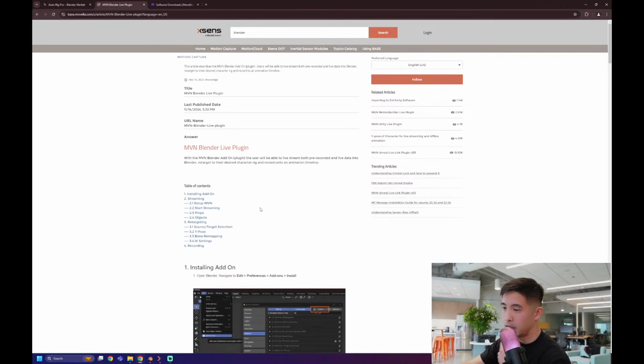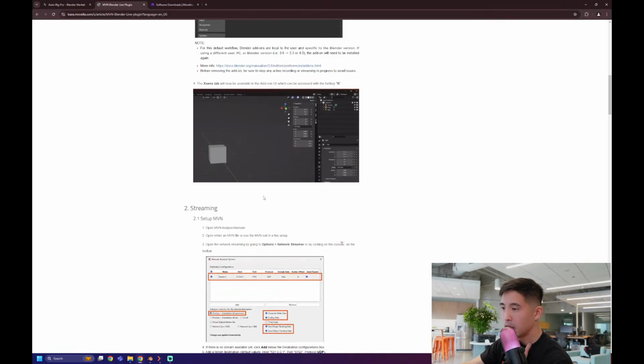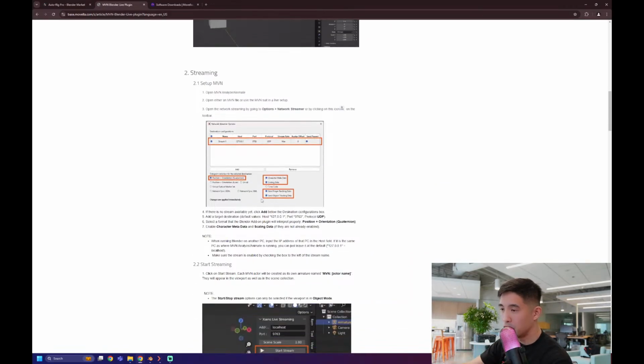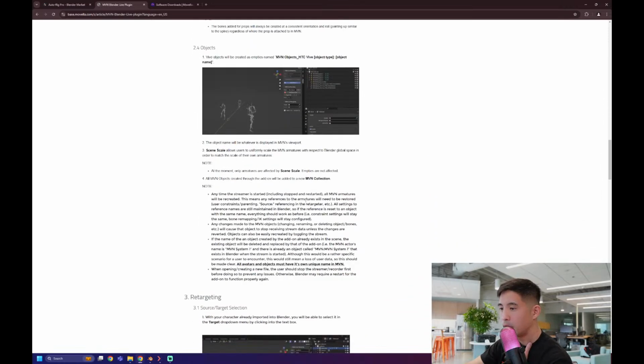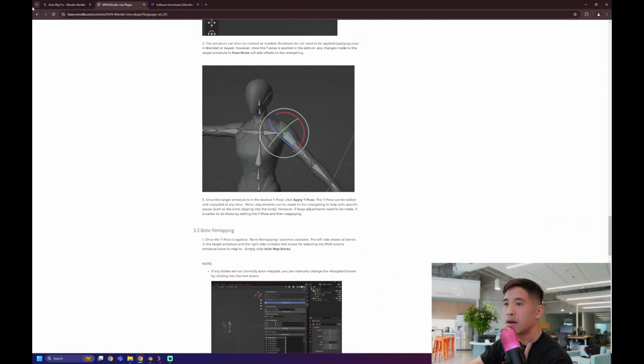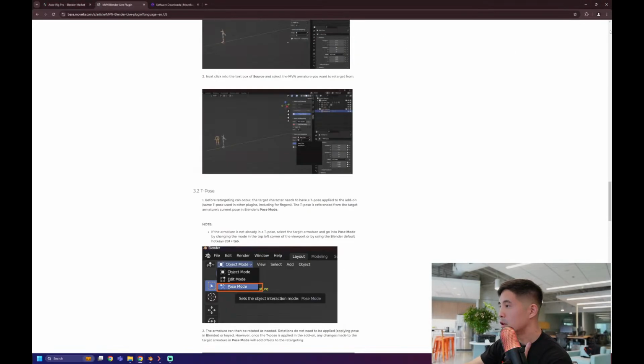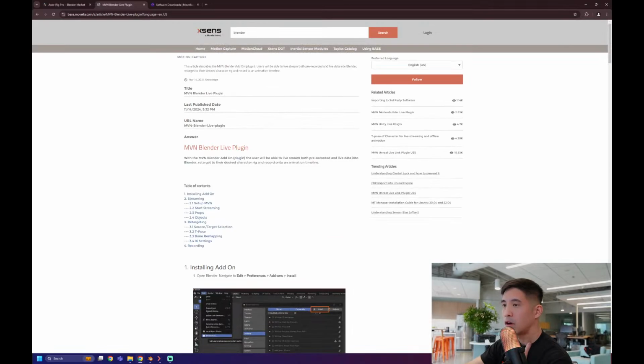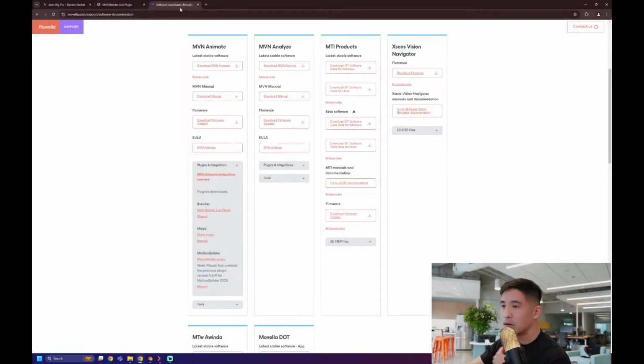And this is a documentation page that will run you through the steps that I will show you in more detail today. All right, so let's get started. You can also download MVN, which is our software that runs our motion capture systems, and the free version, you are able to actually record with it and really see all of the features. That as well you can find on the same page, and just download MVN Animate.